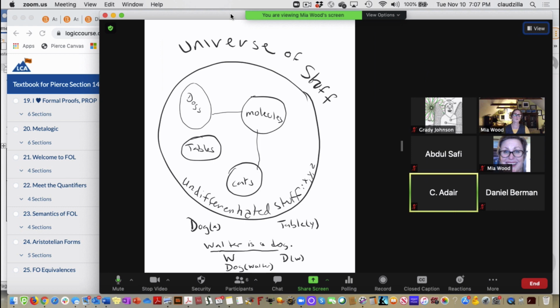So notice what happens when we start working in quantifier logic. We don't have a name, an individual constant like Walter or Brett, right? So what we do is we use what's known as a variable, lowercase letters x, y, and z, and that's the stuff. And then the predicate of the ordinary English sentence is now the category of thing of which we have multiple members, right? So let me back up just a little bit.